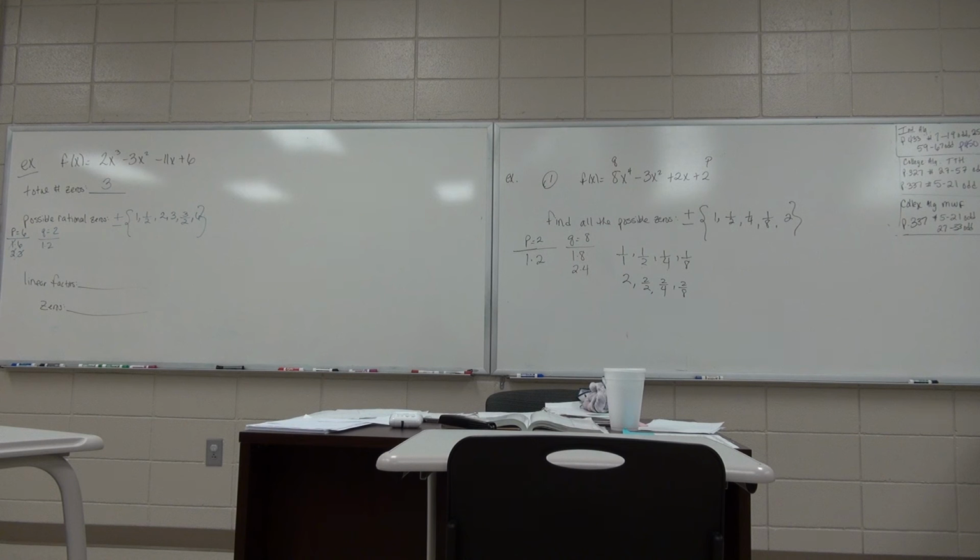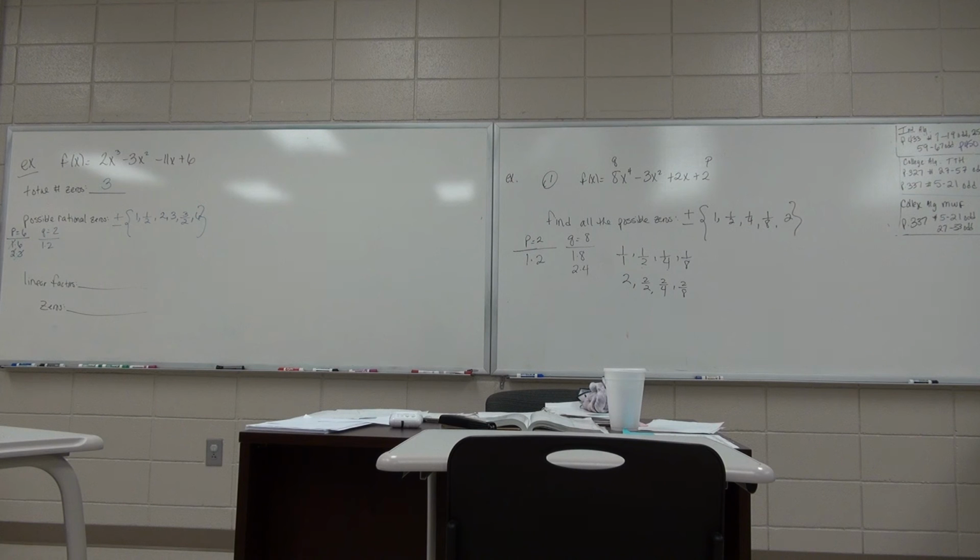Okay? So it's the positive and the negative of these numbers. So that means we have here what? 2, 4, 6, 12 possible zeros. Out of these 12, 3 of them are your zeros. This one has all real number zeros. There's not going to be any complex ones. So our 3 zeros are one of those 12 numbers.